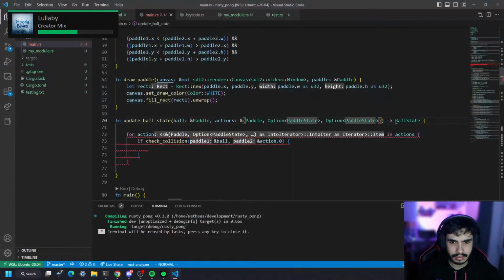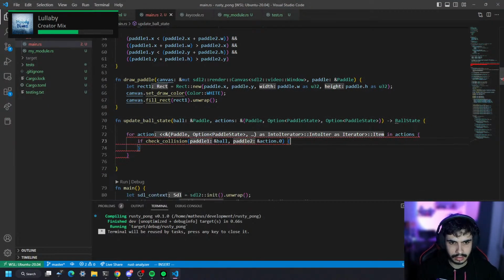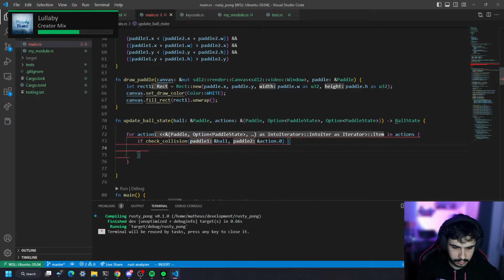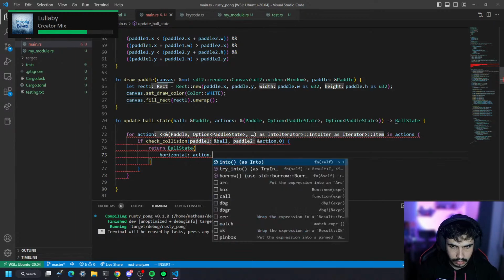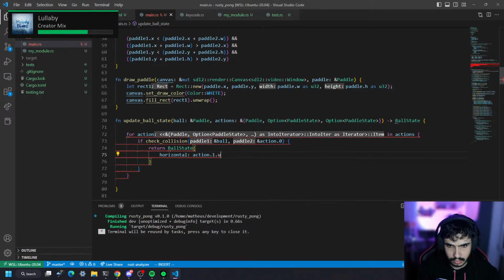There you go. So we simply return the ball state here. And then we've got the horizontal. It's going to be, what is it? So action, one.